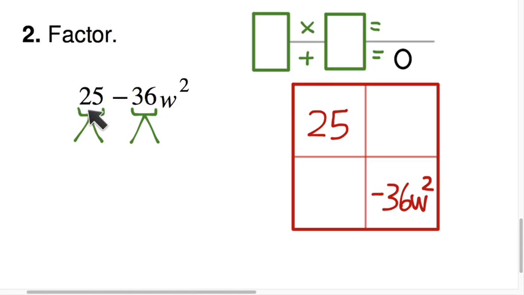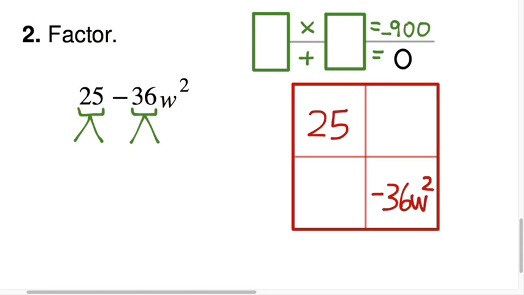They also need to multiply together to give me 25 times 36. Wow, it's kind of a big number. I think it's 900. I think I have that right? Yeah, I have. All right, so they need to multiply together to give me 900. Sorry, negative 900. I don't want to lose that negative sign in front of the 36. So they multiply together to give me negative 900, and they also add together to give me 0.